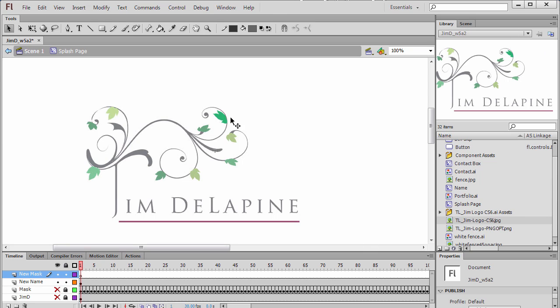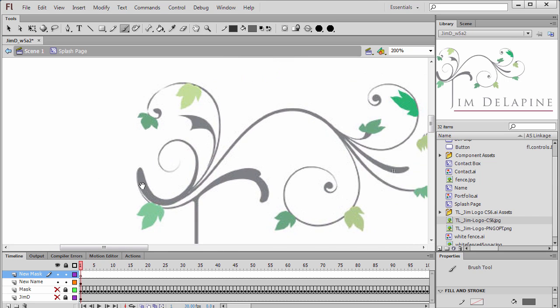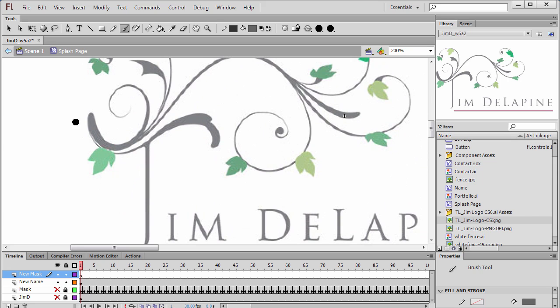I'm going to go to my paintbrush tool. There are a number of ways to accomplish this, but this is one method to make it look as if it's being written. You can create a signature writing look with this, et cetera. So let me zoom in here. If I wanted to start from this point here, I'm going to go to my brush size and select a size right in here. This is the largest that I'm going to have. So I'm going to click to create that on my first keyframe on the mask. We're not touching the name, so as a matter of fact, let me lock that just in case.